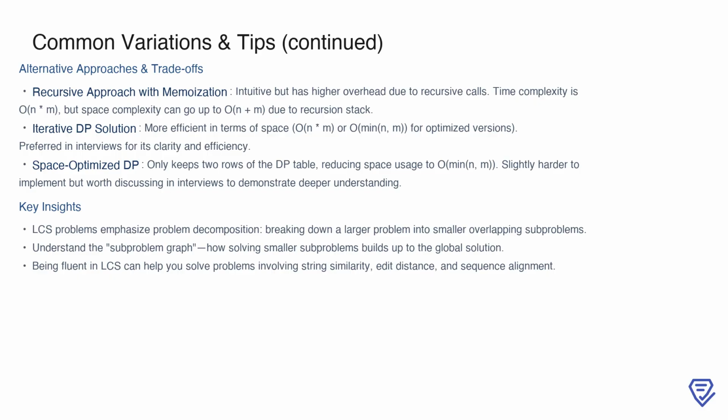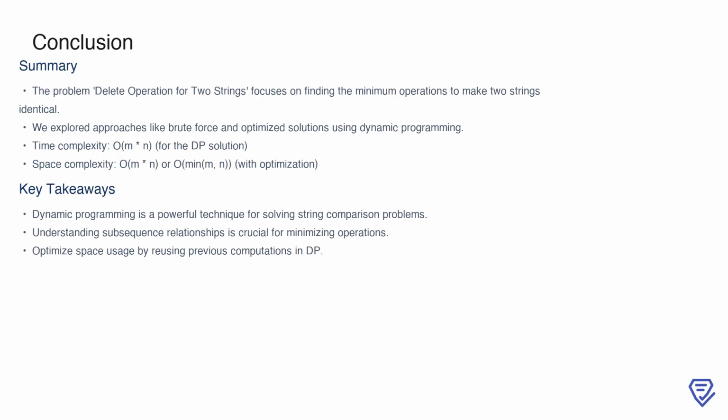Ultimately, problems like this one emphasize the importance of breaking down a complex problem into smaller, manageable subproblems. Understanding how these subproblems connect to form the overall solution is a key insight. Additionally, fluency in the LCS framework opens doors to solving related problems, such as those involving string similarity, edit distance, and sequence alignment. This makes mastering LCS techniques an invaluable skill in tackling a variety of challenges. Great job! We've covered the problem, explored its solutions, and learned some valuable techniques like dynamic programming. Remember, practice is key to mastering these concepts.